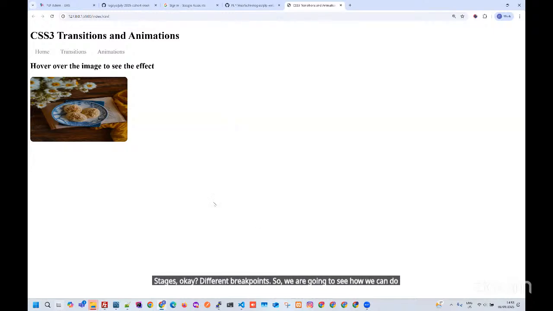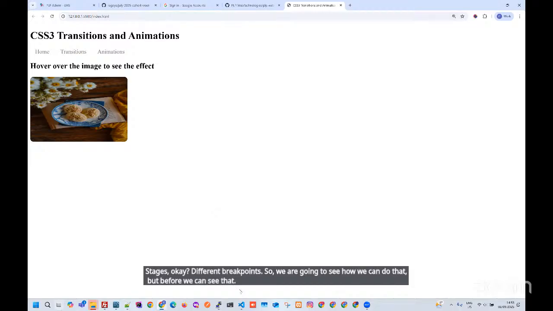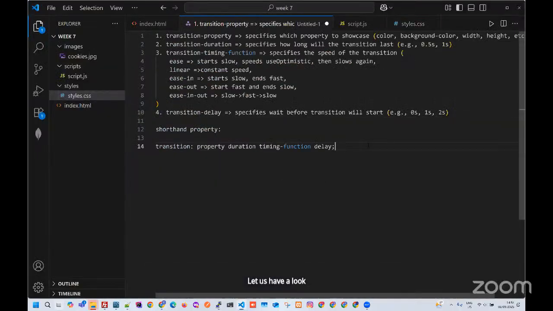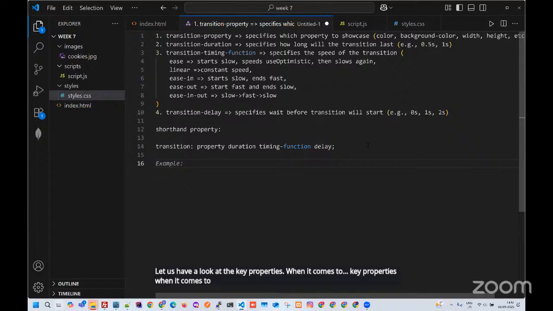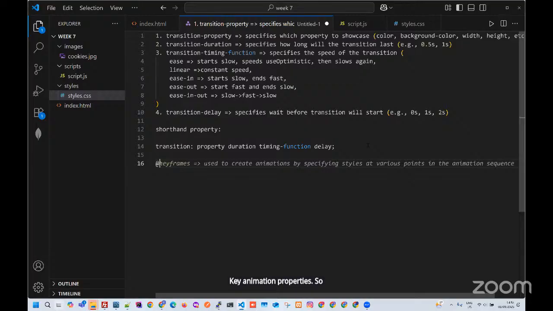But before we can see that, let us have a look at the key animation properties. So one, we've defined keyframes.